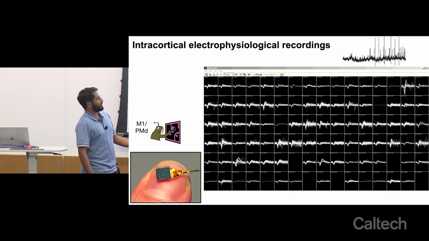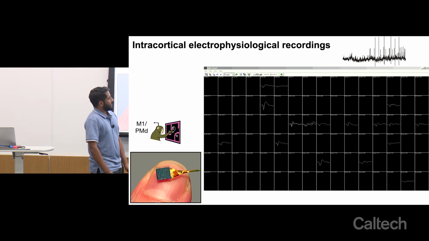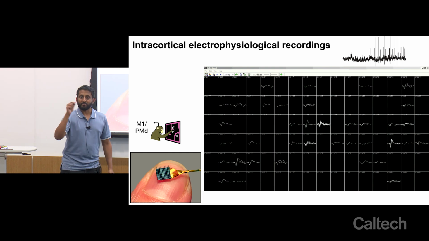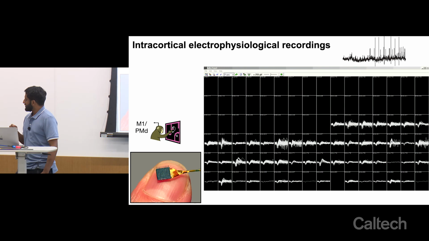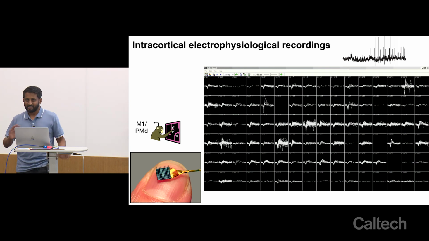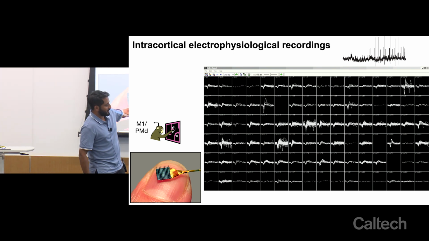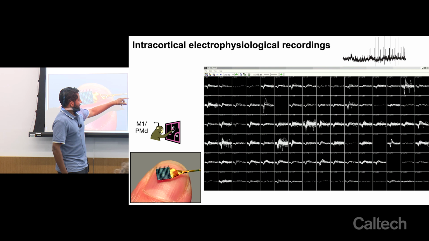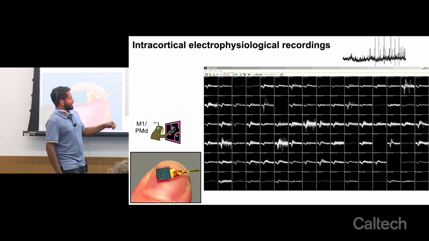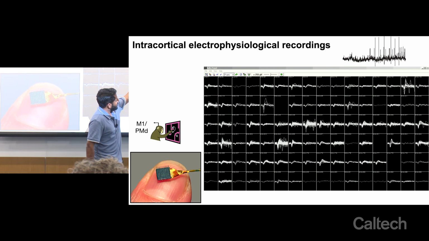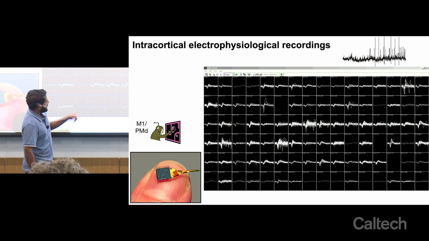So this is an example of one of these recordings from premotor cortex while a monkey was moving its arm around. Is this all like, everybody knows this or? No? Okay, yeah. So everything you're seeing here is the voltage on one electrode. The little blips you're seeing are action potentials, so you can see some of them are picking them up pretty well.